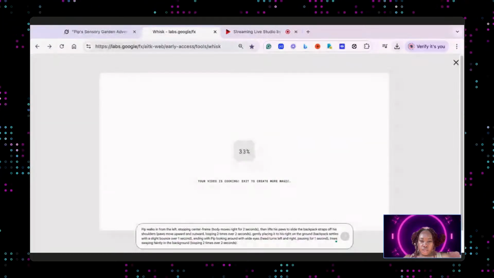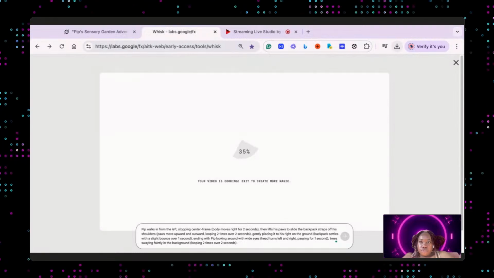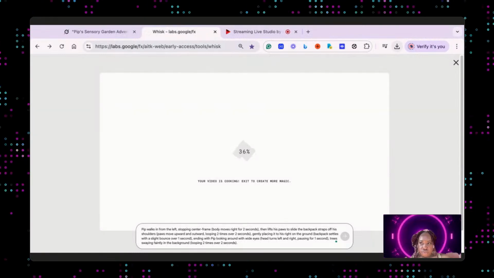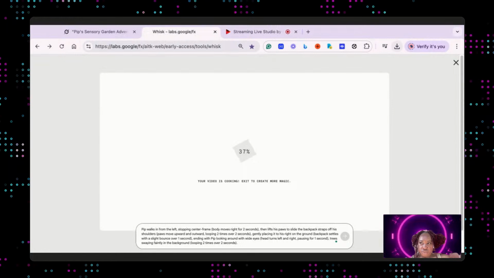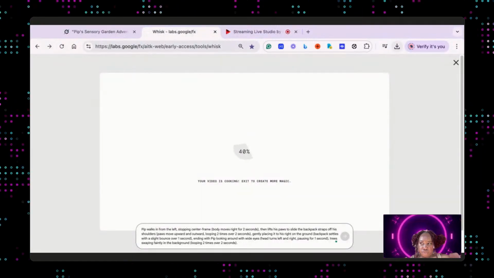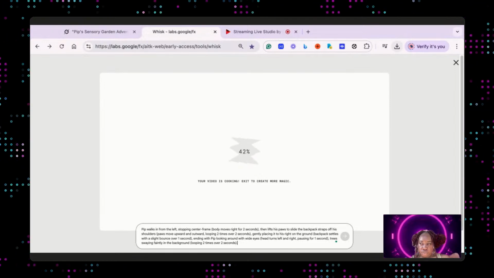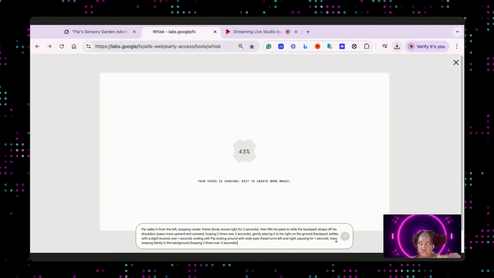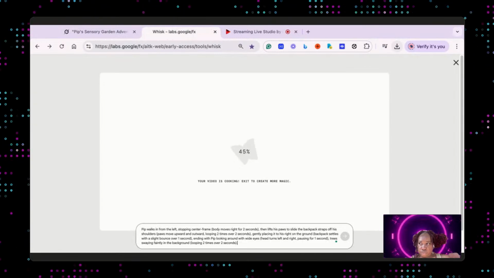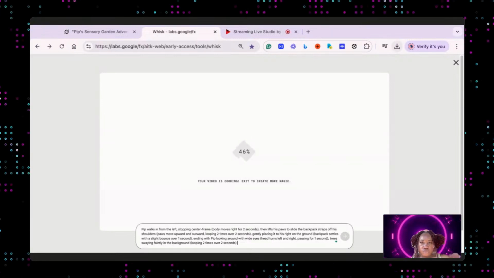Just waiting on it to generate. It's still loading.